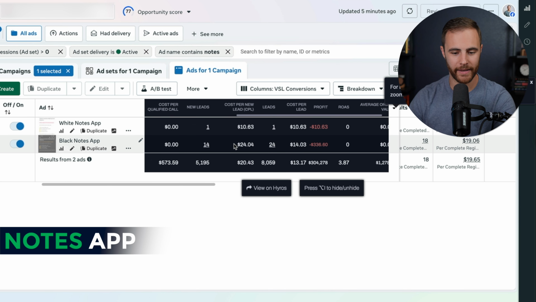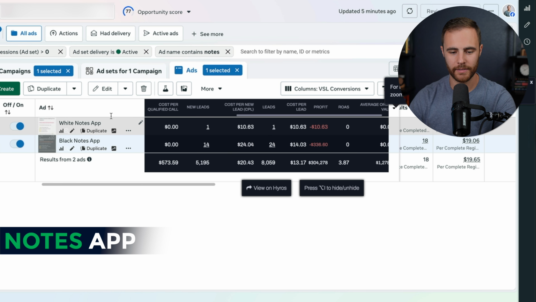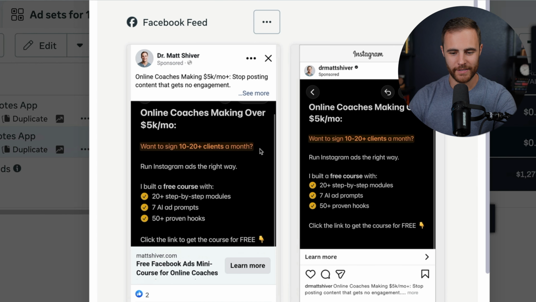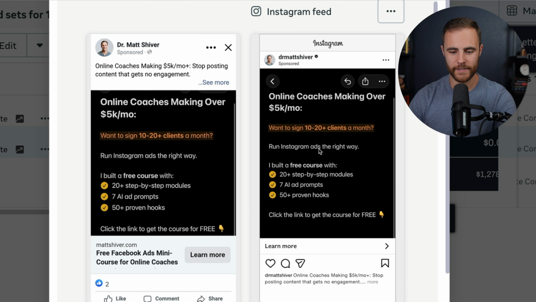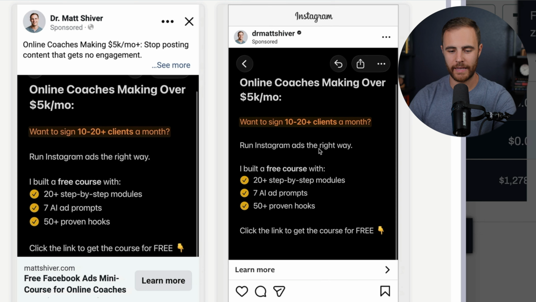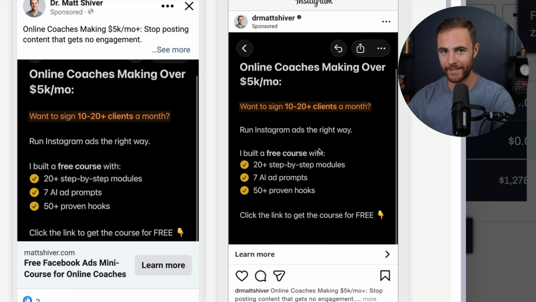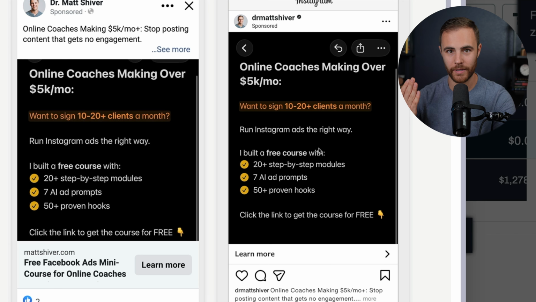So this is in that same exact campaign. A little bit higher cost per lead, but still around $10. But check this out, all right? So this is just a simple Notes app. That's what it looks like on Instagram. It's super clean. But I made this on my phone in legit 5 minutes, took a screenshot of it, uploaded to Ads Manager, and run this as an ad. And it is so easy, okay?